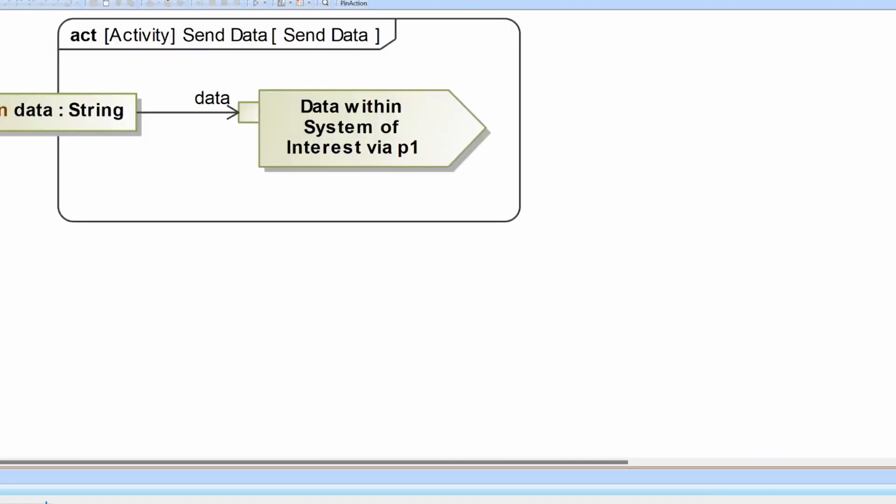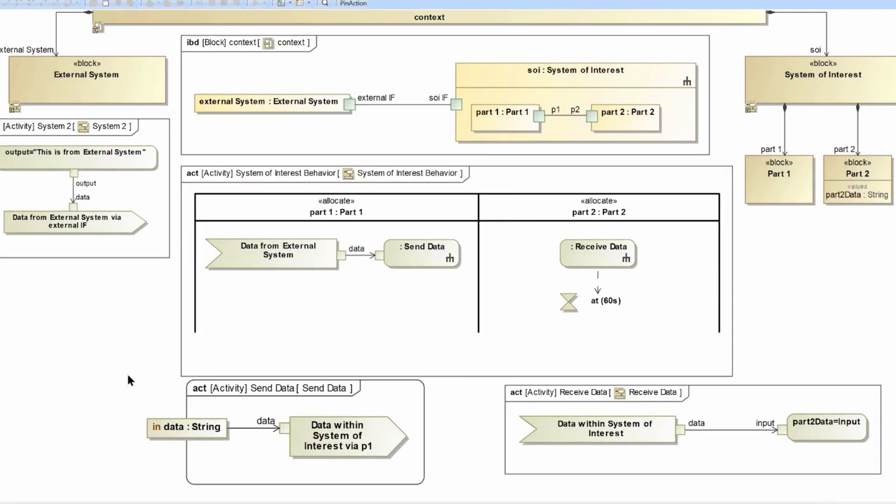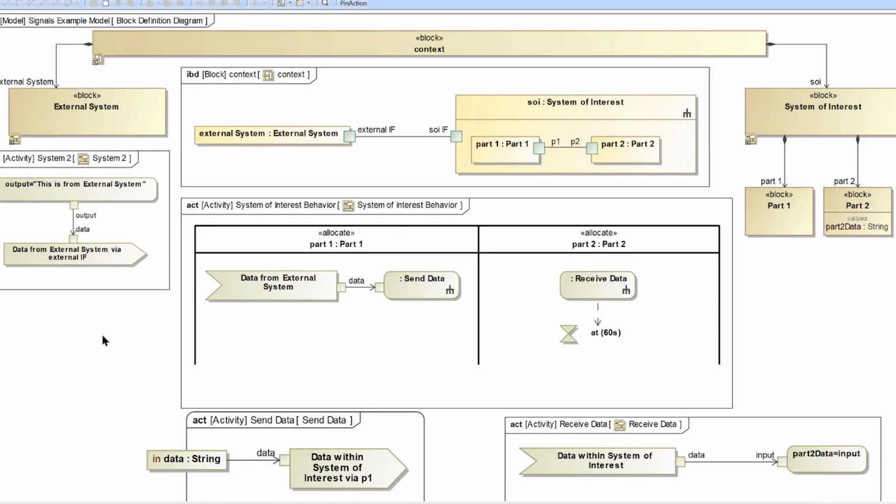I think it is a very useful way to model and still get the same information out of your model, and also take advantage of that simulation capability where you can auto-generate sequence diagrams from your model and from your activities and those behaviors, because they will now correlate directly to what you would see in an interaction behavior, which is displayed on the sequence diagram.